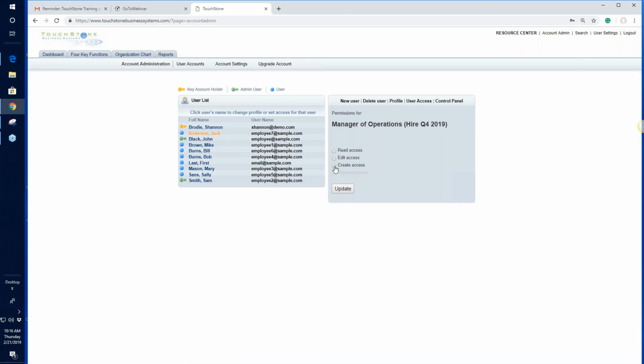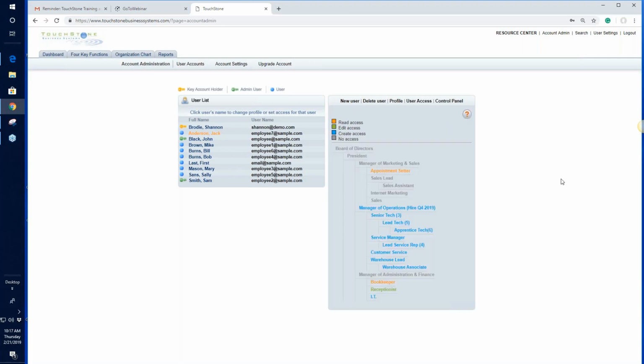Typically, managers would have create access because it's their job to innovate processes, to build processes, to manage processes. So generally speaking, unless there's some kind of unusual situation going on, I would say most managers should get create access. Then I hit update.